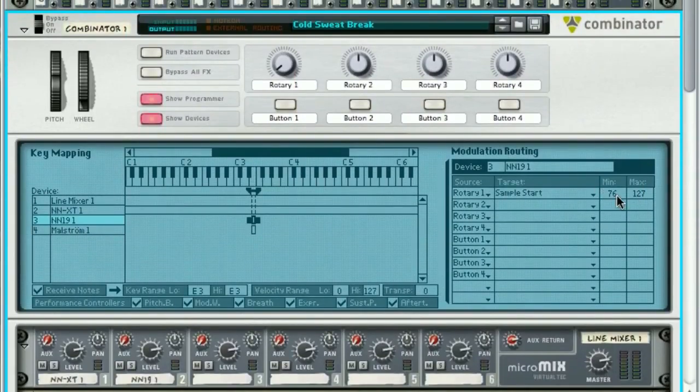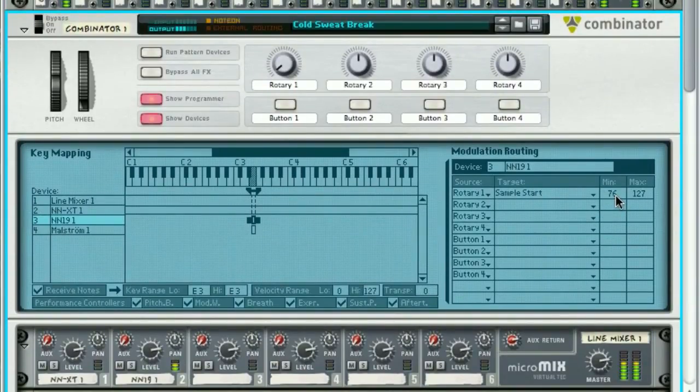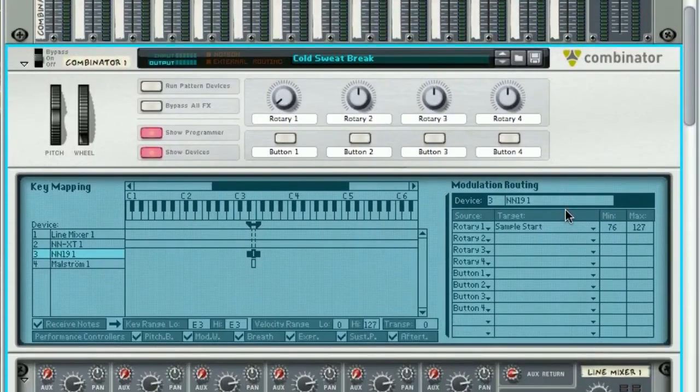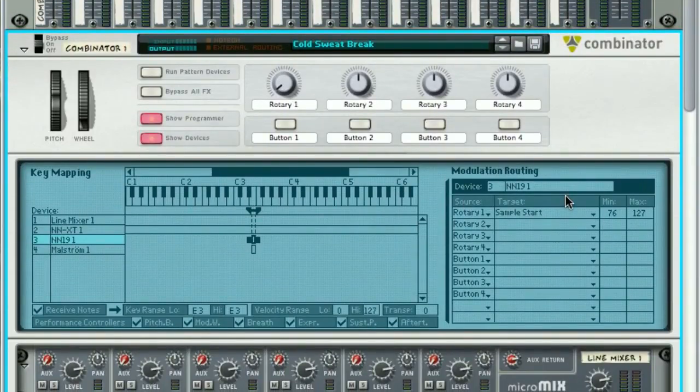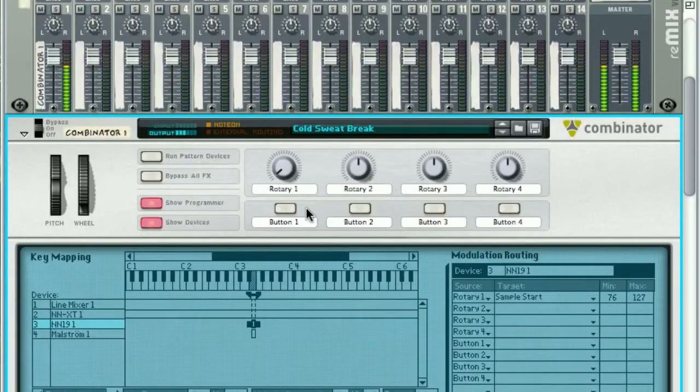So what I did here is with the minimum, I made it so that it hits the snare. It's basically just a question of fine tuning. I actually happened to figure it out before doing this tutorial, to set the minimum at 76 and just fine tune with the rotary to see how it works out.